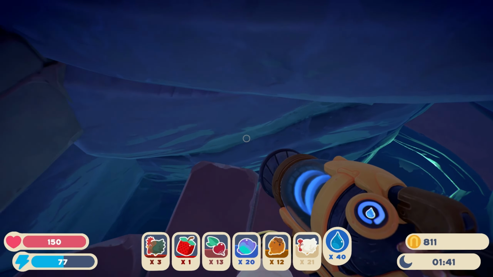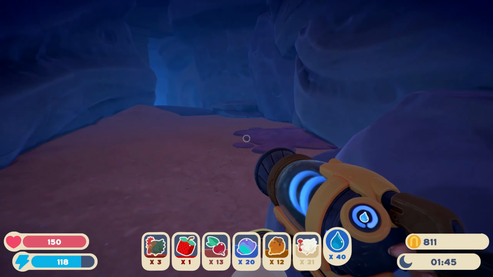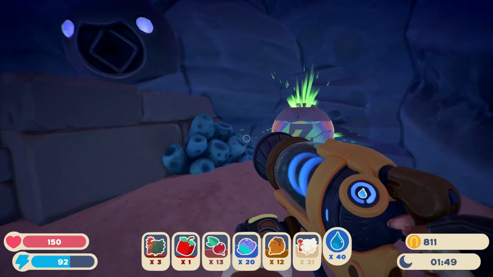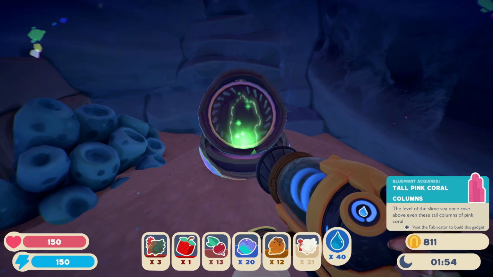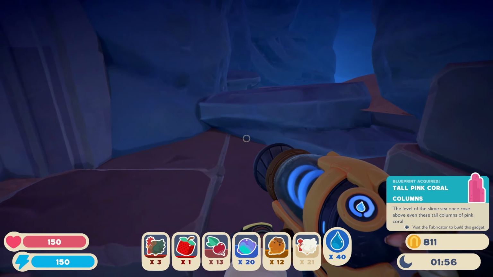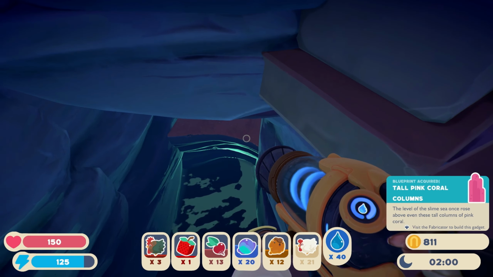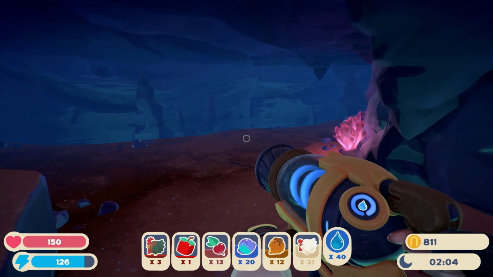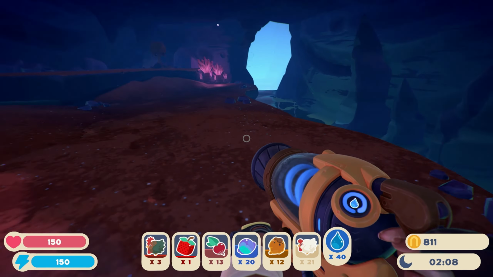Interesting. Is there anything down here? There is something down here. Oh, okay. We'll go down there. Let's check this way. Oh, treasure pod and another phosphorus dude over here. What do we get? Tall pink coral columns. Okay. Very interesting. All right, let's get down here. Let's get our stamina fully back. Oh, treasure pod.